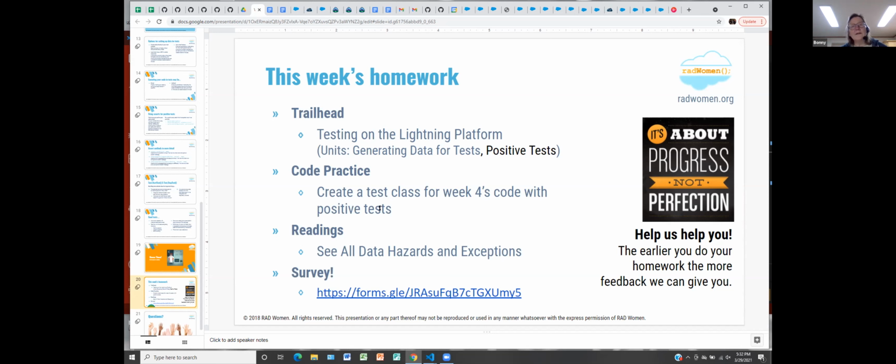For your code practice, you're going to be creating a test class for your week 4 code. And you should have positive tests. You don't have to do the negative tests. You don't have to do it the way I did it, but I've introduced some new ways of thinking about testing as well. But your code's already written, so definitely don't rewrite your code.